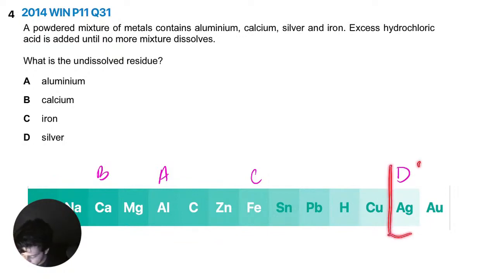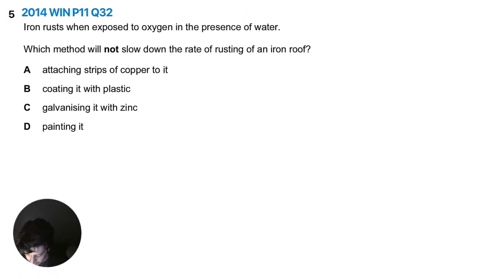Everyone understand why it's D? Because 3 out of 4 of these dissolved in hydrochloric acid, but 1 did not. Right? So if I had to bet on one of them not reacting, it would be the least reactive one. Silver is the least reactive. And the answer is D. Absolutely. ठीक है. People on YouTube, if you have questions, that's great. Please ask.